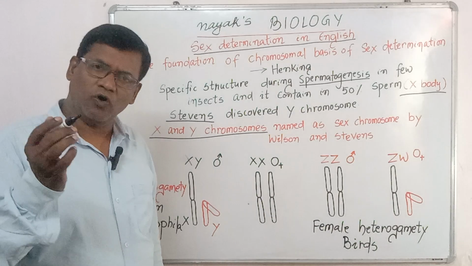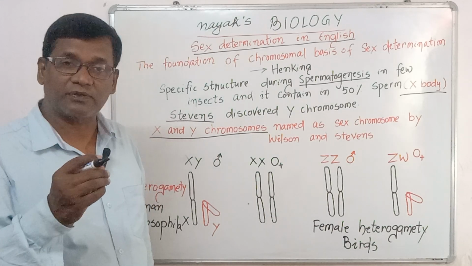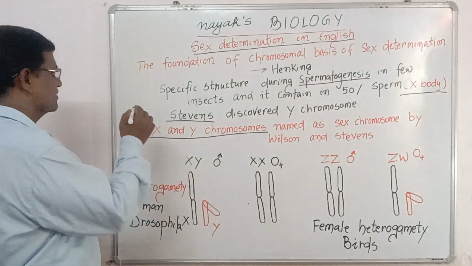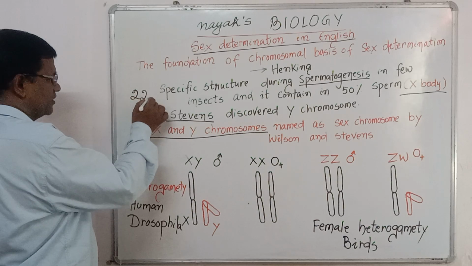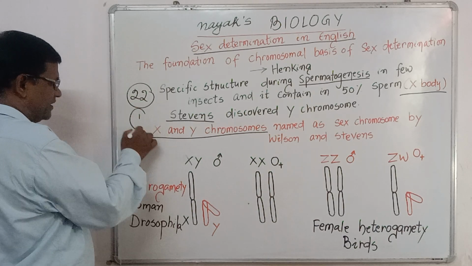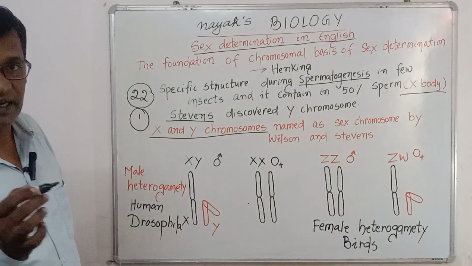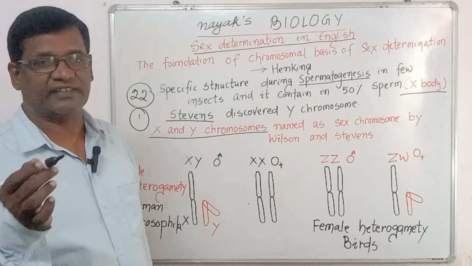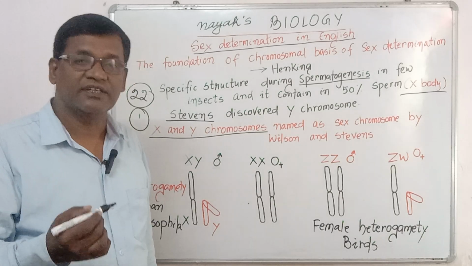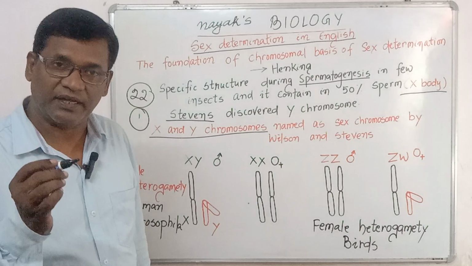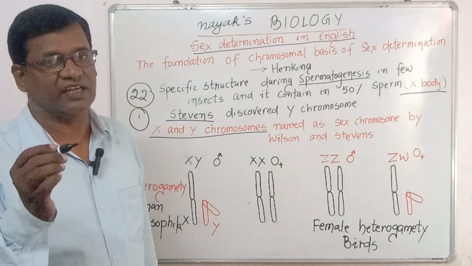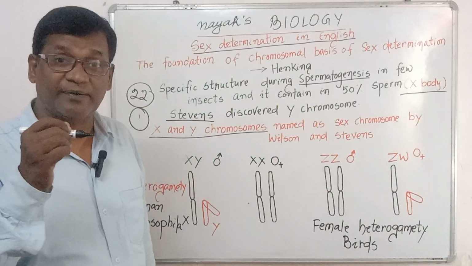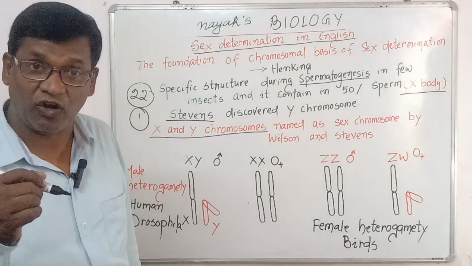What is the sex chromosome? All of you know, how many pairs of chromosomes do we have in total? Tell me. It is 23 pairs. Of the 23 pairs of chromosomes, 22 pairs are the autosomes, whereas one pair is called the sex chromosome, and this sex chromosome is X and Y, and it is different in male and female. In the case of humans, the male contains X and Y, and the female contains two X chromosomes. It is this one pair of chromosomes only that determines the sex, whether you are male or female.